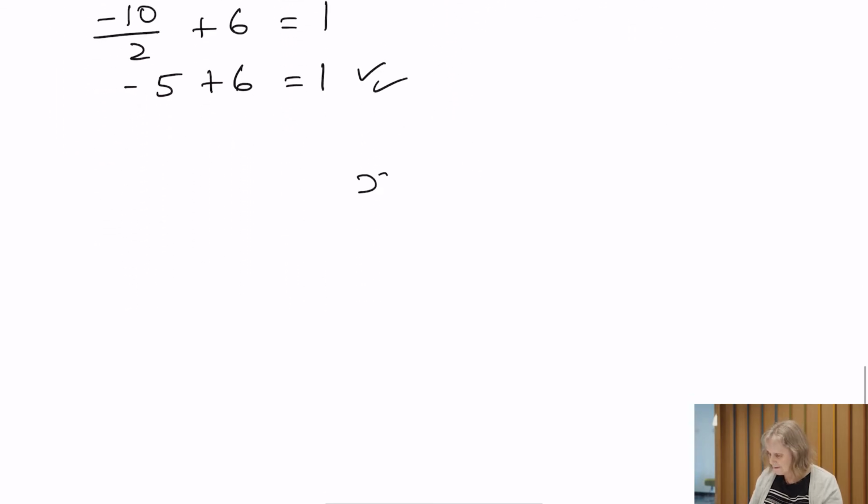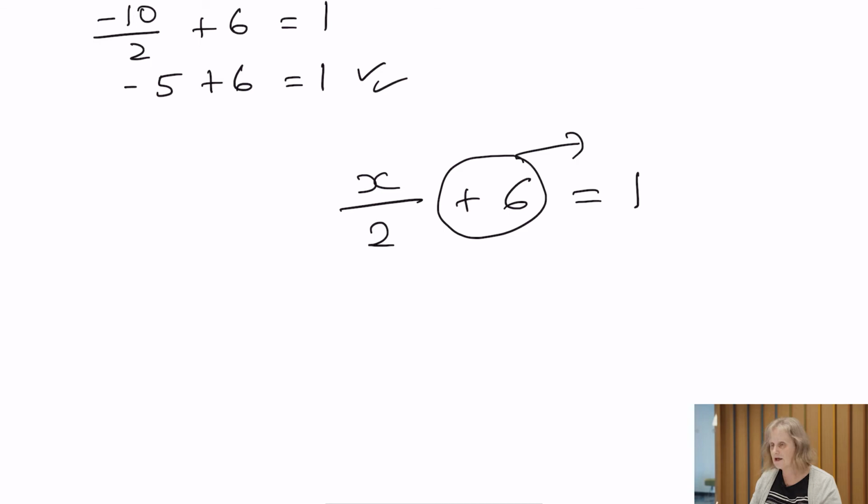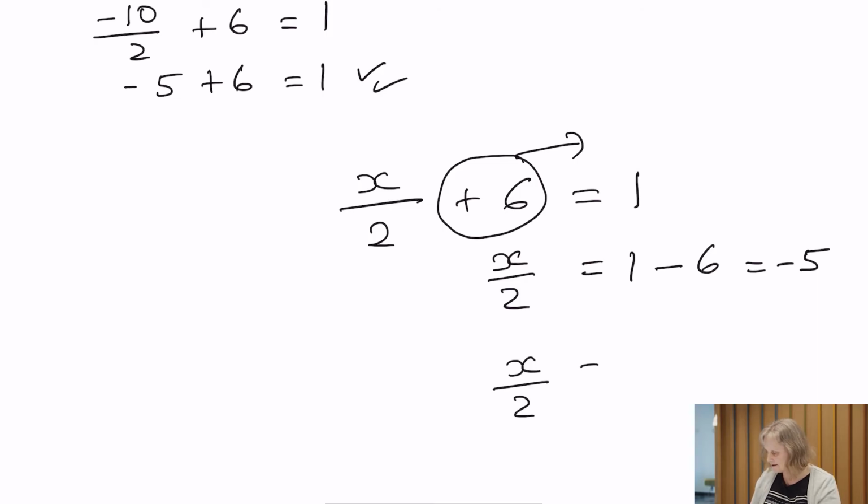An easier way might be, okay, so I'm going to just look at the same question that we had. We've got the plus 6 on the left-hand side. So we can recognize if we take it over to the other side, so it joins its like term on the right-hand side, adding 6 on the left-hand side, so taking it over, we subtract 6, and then on this side, we've still got our x over 2. 1 subtract 6 is going to give us negative 5. So now what we have is x over 2 on the left-hand side is equal to negative 5.